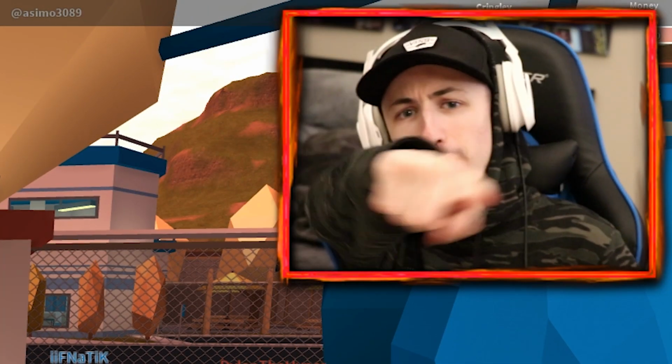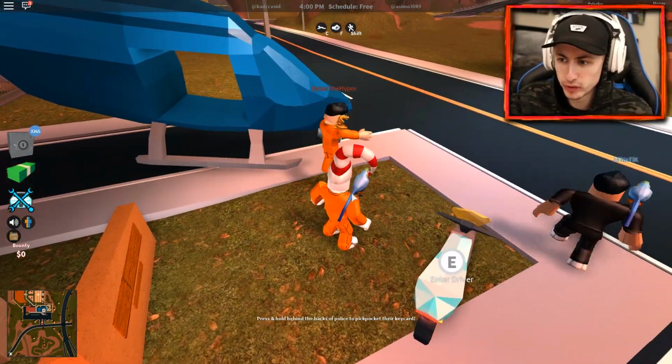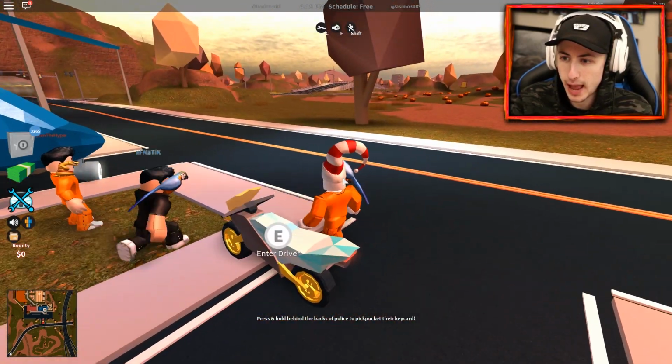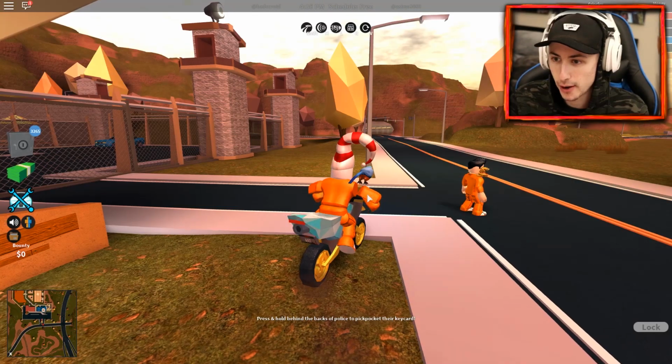Hey, what is going on, guys? Welcome back to a brand new Jailbreak video. We are back here with the boys, Michael and Dylan, and we're actually here for a really interesting video. As you can tell, we got a helicopter and a motorcycle right here, and basically what we're going to be doing is we're going to try to get this motorcycle into the jewelry store. I know. Crazy. There goes the helicopter.